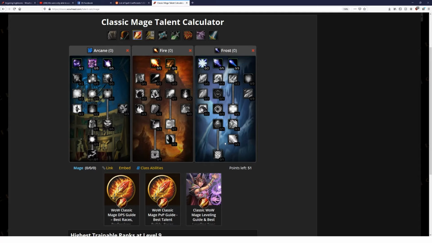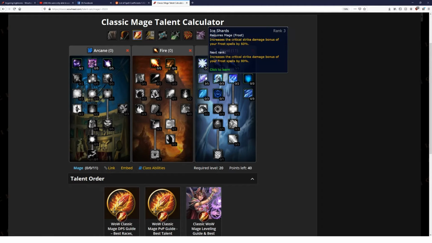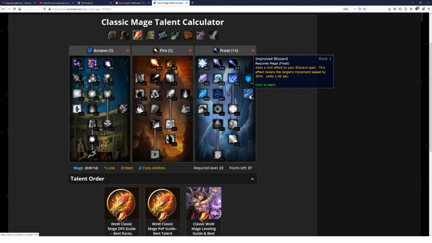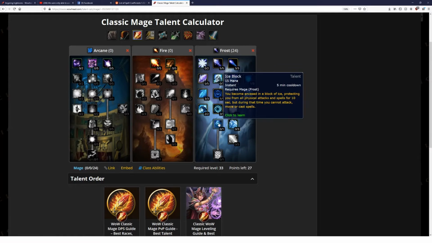Okay, so to show you the Winter's Chill first. 3 out of 3, 5 out of 5, 5 out of 5, 1, 1, and this is just so you have a little bit more control over AoE pools, for example, Phase 2 and Ragnaros, and the mob spawns in Nefarian, as well as the whelps from Onyxia. So that's why I put 1 point into the Improved Blizzard, so you can slow them down and make them easier to kite.